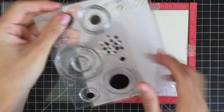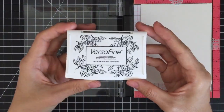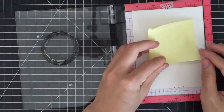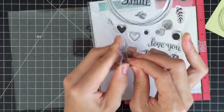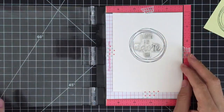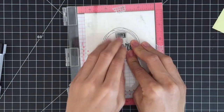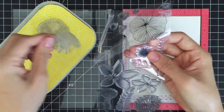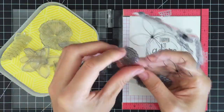I'm pulling out the circle stamp from the Brocade Dot stamp set from Essentials by Alan. Then I'm going to stamp it with VersaFine Onyx Black ink. I'm stamping the circle again on a Post-it note to make a mask later. I'll be adding the sentiment from the Love You Mini stamp set by Concord N9. I love how this sentiment fits perfectly inside the circle — they look like stamps designed to be used together. I'm pulling out my stamps from the Wild Flower stamp set and Love You Mini stamp set by Concord N9.